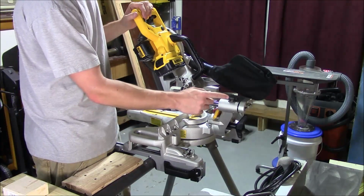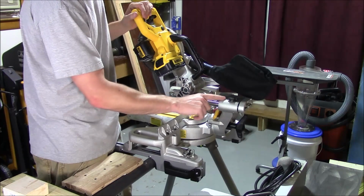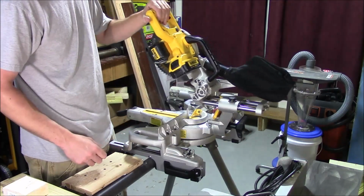And you're also going to want to loosen up the rail lock knob. So right here is a black knob on top of the rail housing. Just turn that counterclockwise, then it will also be released.